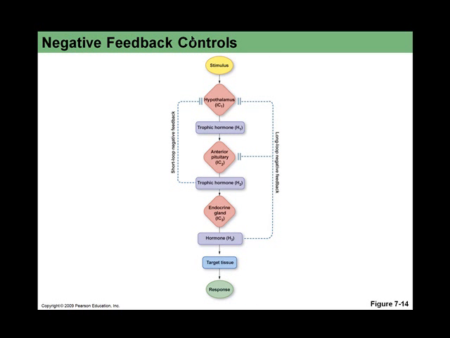So there's also going to be negative feedback controls. So think of it. The stimulus, hypothalamus, I call it gland 1. They got IC1, IC2, and IC3. And then hormone 1, hormone 2, and hormone 3. And I apologize. I should have looked at the figure legend. You can see what the IC is. But for me, I call it gland 1, gland 2. So 3 gland, 3 hormone system, right?